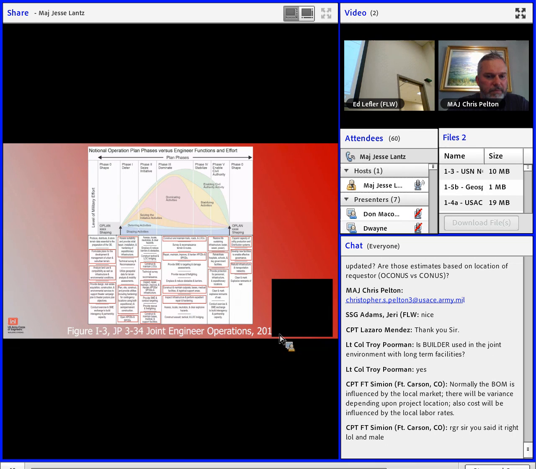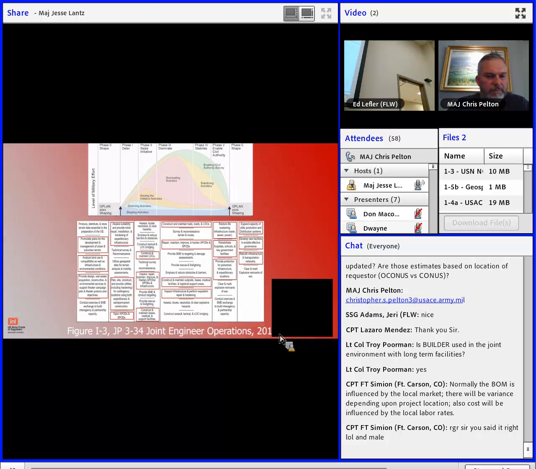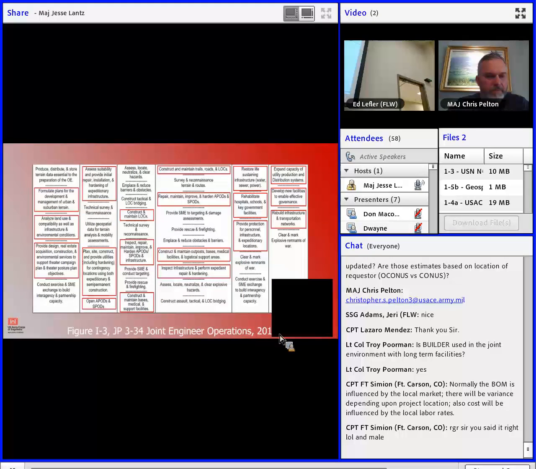JP 3-34 shows the major engineer functions that tie to the six-phase Joint Operations Planning construct. Red boxes illustrate functions that FCS and its key component, the Joint Construction Management System, or JCMS, directly support. JCMS is designated as an authoritative source in JOPS, Joint Planning Services, and Force Modeling for total Army analysis.